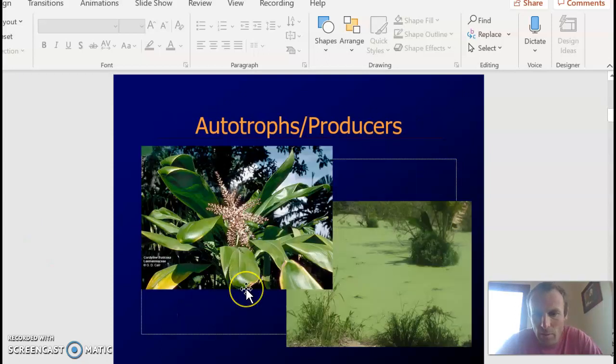So here's a couple pictures of autotrophs. Here's just a common plant. You can see the big leaves here. On the plant leaf are chloroplasts, which are organelles in the plant cell that do the job of photosynthesis and convert that sunlight into food, which they then use to obtain energy indirectly. So the plants don't eat the sunlight. It doesn't work like that. We'll get into that. Here we have some algae.